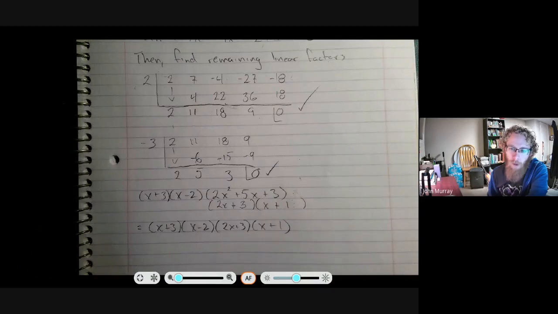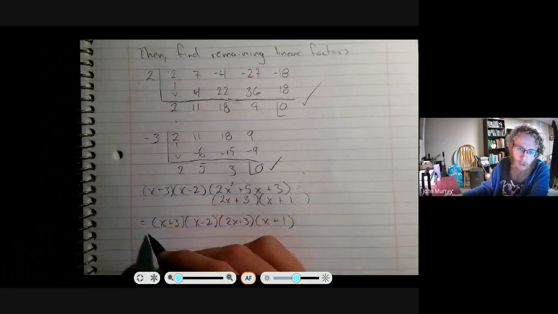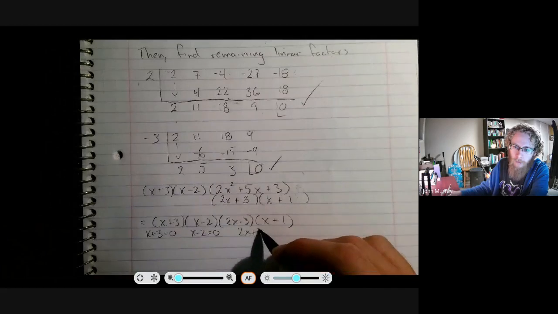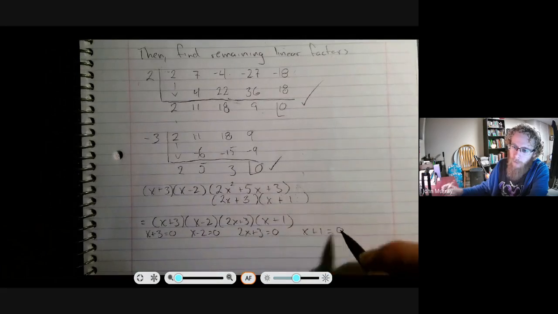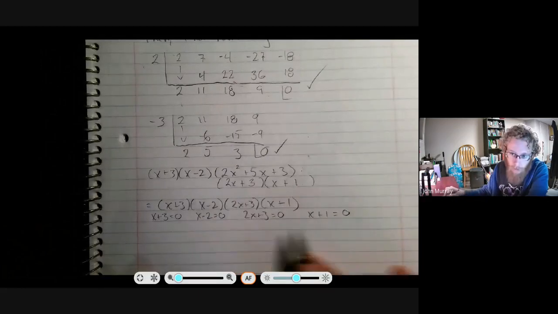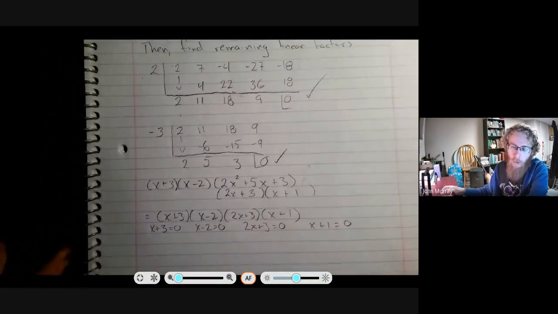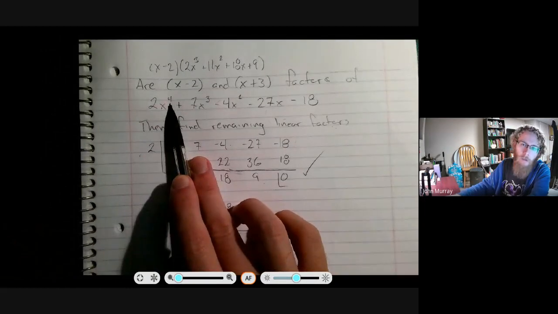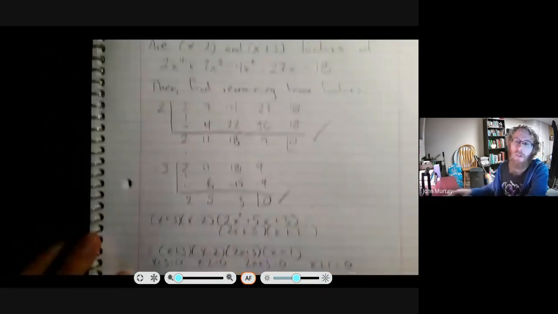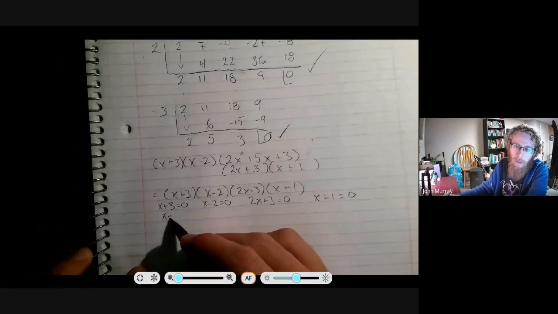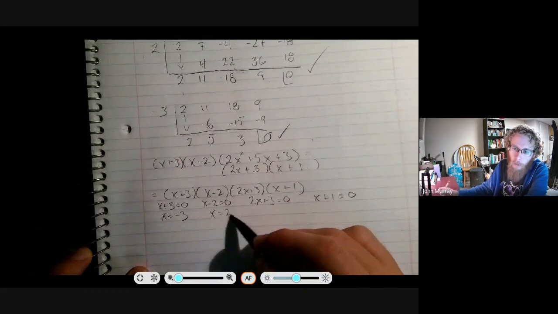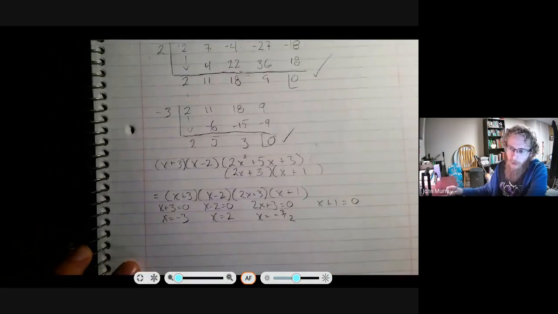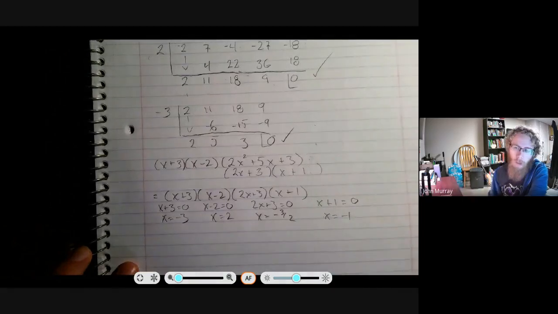And if you were asked to go a step further to find the zeros, right, you would just set each one of these equal to 0. Okay, so we would have 4 answers, right? And that kind of goes with what we said when we were talking about our polynomials, right? This is a polynomial of degree 4, right? So that tells us we have 4 possible zeros. Well, look at that. We have x equals -3, x equals +2. This would get us a fraction, but that's okay. -3/2, and x equals -1.